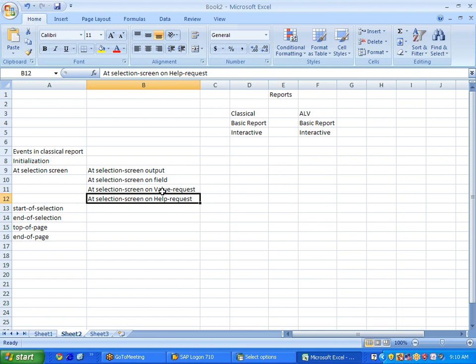Now this is the one, at selection screen on help request. This event is used to provide documentation help on a particular field.